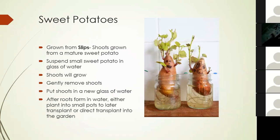Okay, sweet potatoes. If you like sweet potatoes, get yourself some sweet potatoes right now and get some slips started, because this vegetable is so easy to grow in Georgia. This is the only one I don't have to tell you about really any diseases or insects. It's amazing. So sweet potatoes are not grown from seed. They're grown from slips. If you're scared about doing any of this process, you can just order slips online. But if you want to do it the more homemade way, you just buy at a big box store. They'll have little boxes of baby sweet potatoes.